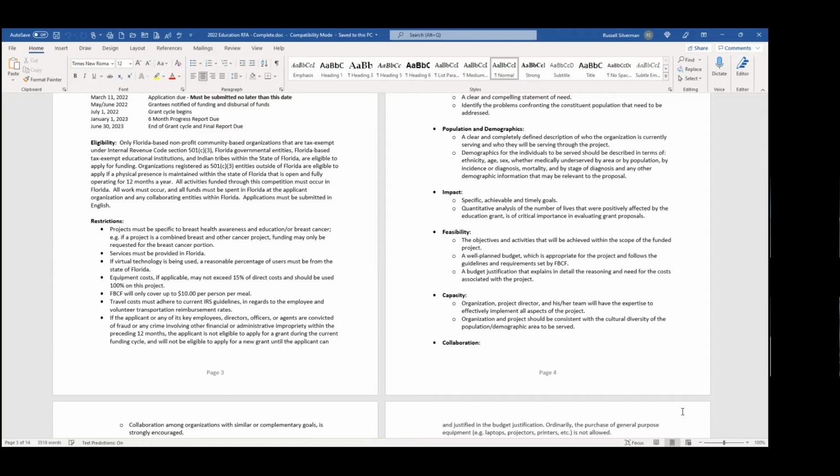Equipment costs, if applicable, can't exceed more than 15% of direct costs, and it should be used totally on the project. It can't be used on another project. We've had situations where somebody will buy a computer and we know it's going to be used on other things too. So we want it used on our project. If you're looking at computers and some software, a lot of times we're going to delete that from your grant, because we know it's not specific to that, and we want to get the most bang for our buck.